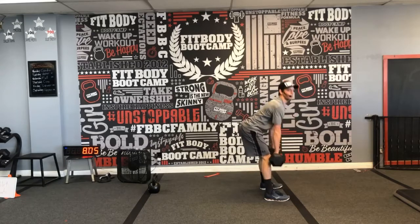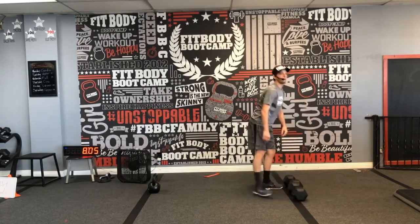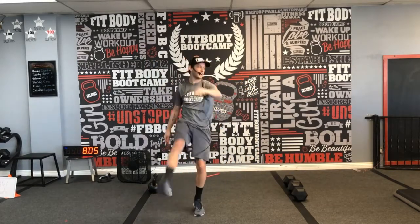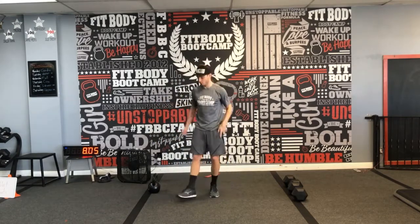I'll make sure one of the other coaches are around to shadow and make sure you guys are doing proper technique on that one. After that, good, keep getting those legs nice and high. Do about 3 more each side, and then we'll come up into a nice little jump rope.